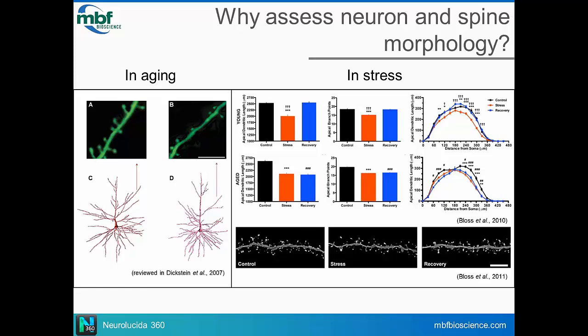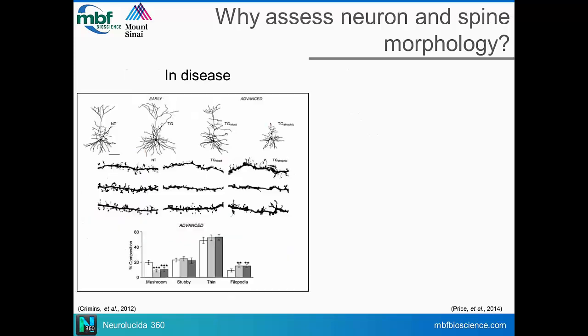If we look into neurodegenerative diseases, which is my field of expertise, we can see that in an Alzheimer's disease model, on the next slide, which has a mutation in the tau protein, you can see significant neuronal atrophy with disease progression. In addition to neuronal atrophy, we see significant decreases in the spine density, and not only in the density of the spines, but in the types of the spines.